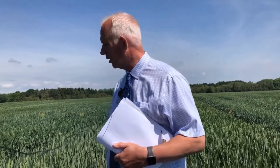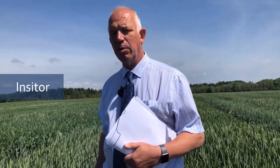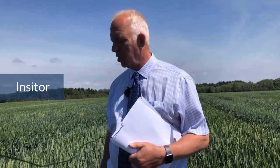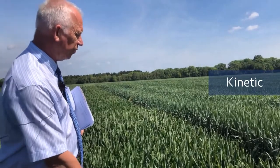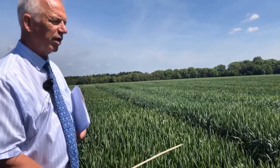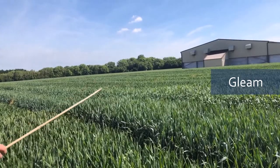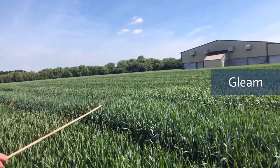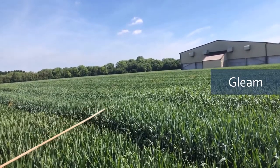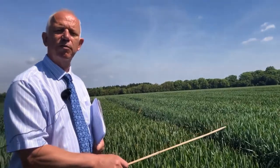We're now into some hard feeds. SY Inciter on the right is a high-yielding variety but a bit tall and getting a little yellow rust, so it's questionable whether it's adding much. Come back in a fortnight and this will be yellow. Kinetic has quite a bit of yellow rust — unfortunate because outside of the yellow rust it's a really nice variety. Next door is Gleam, really the variety first on everyone's list — very versatile, good reasonable septoria score, good yield. It is getting a little more yellow rust so be careful, but it's still a possibility for another year.